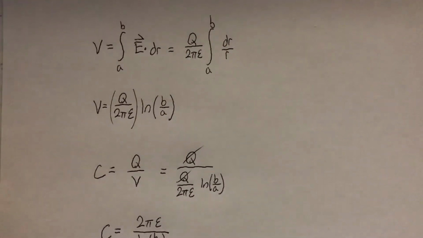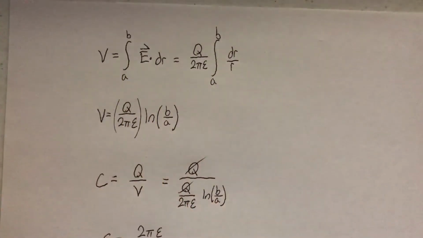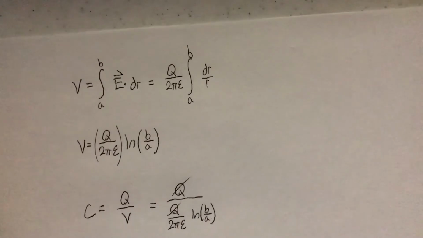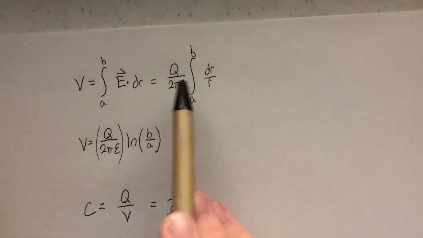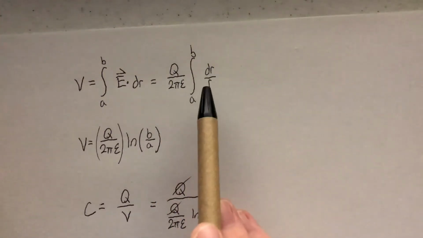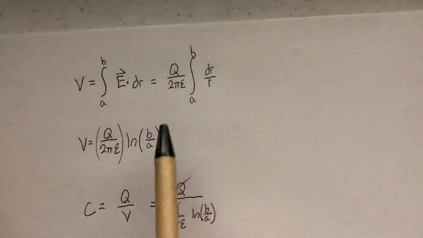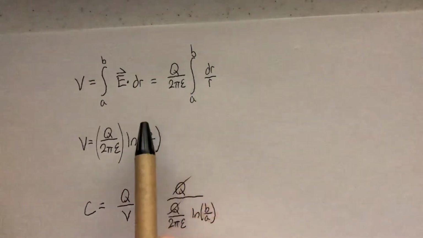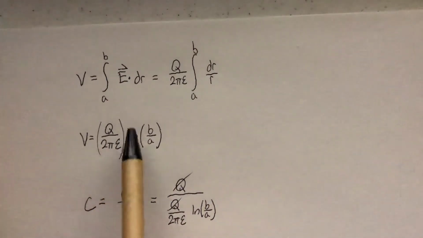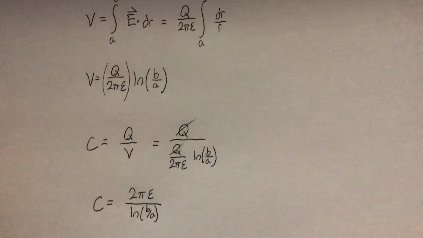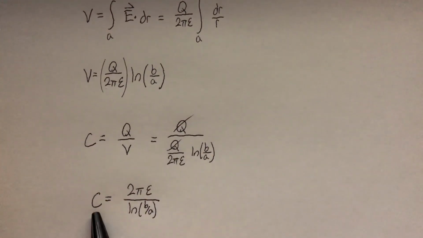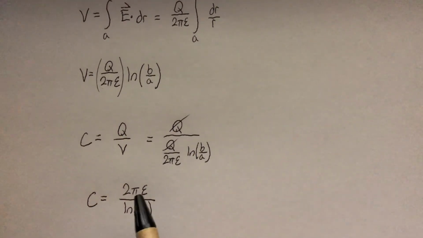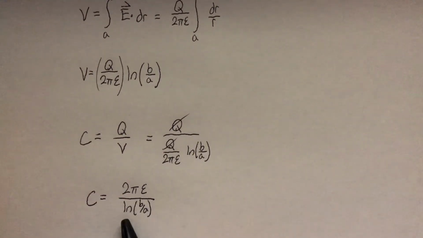And our voltage is, once again, the integral of the electric field over a distance. In this case, we defined our distance, a to b, because we were given per unit length. And in this integral, we kick out all of our constants outside of the integral and are just left with 1 over r times dr. And that integral is the natural log of the bounds, which is b over a in this case, times our constants from earlier. And to finish it all off, you plug it back into that original equation, Q's cancel, and you end up with the capacitance of a coaxial cable being 2 pi times the permittivity divided by the natural log of b over a.